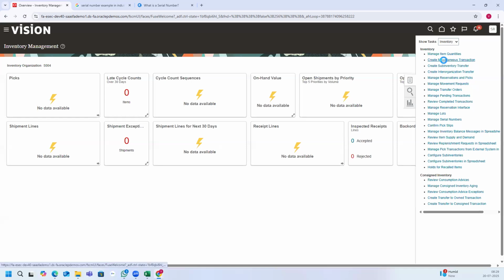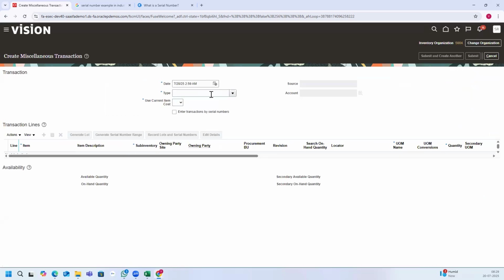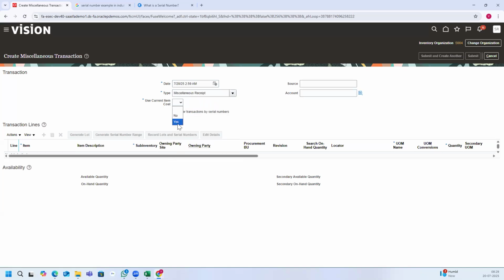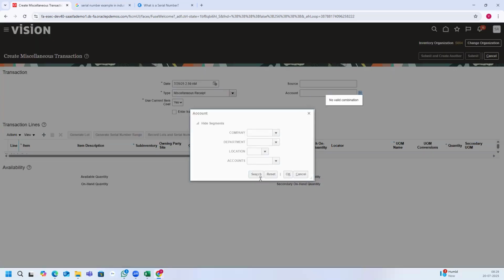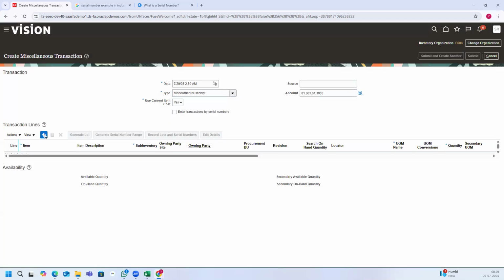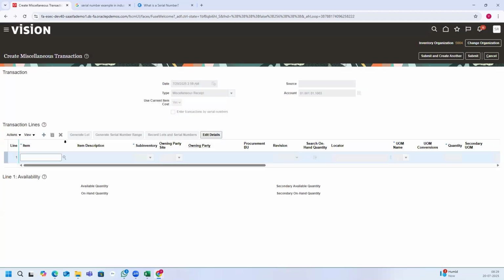Click on create miscellaneous transactions. Select miscellaneous receipt. Item cost, yes. Select the account code combination. Okay, and give your item, that is serial 1.